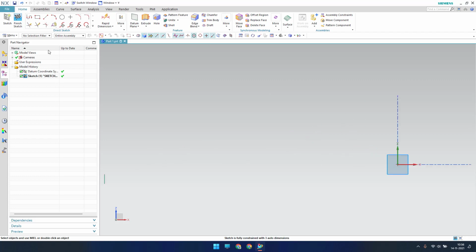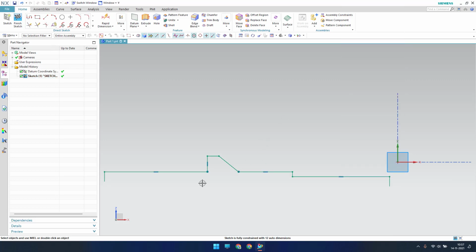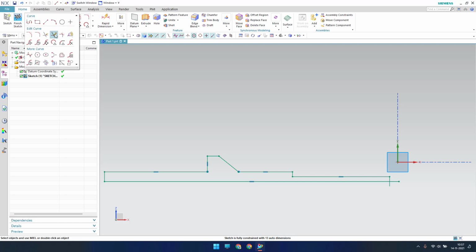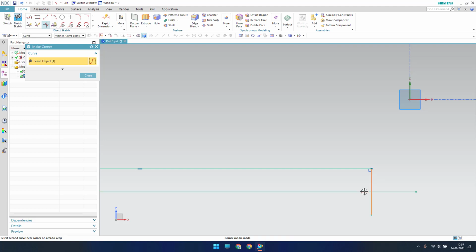Okay, this is my simple profile. I want to close this by using this option. I'll make use of a make corner here. So this is a make corner and I'm going to trim these two.